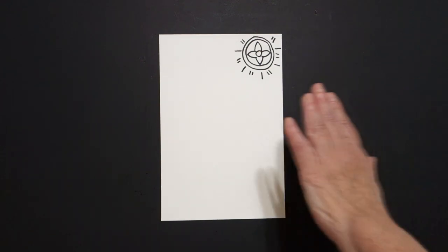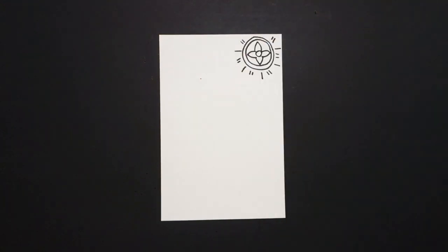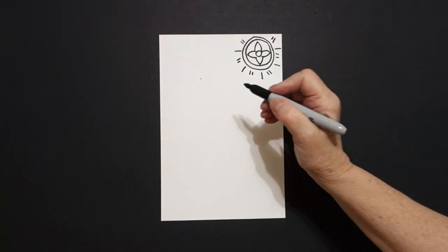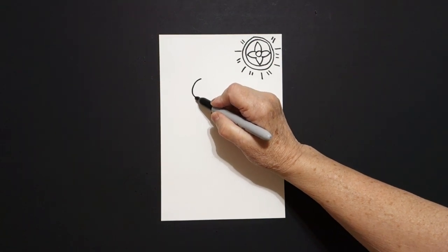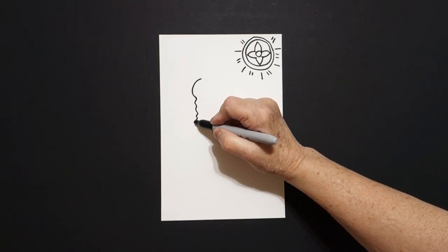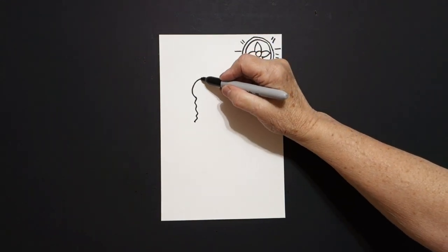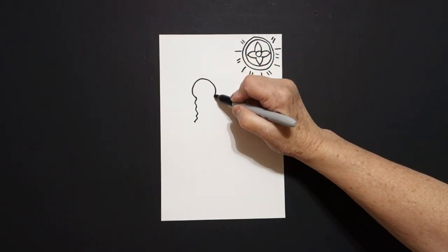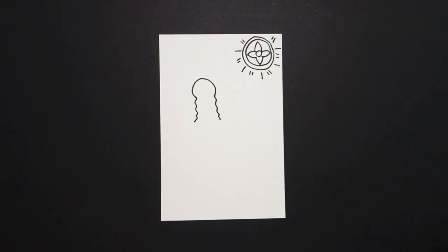Now we move over towards the left and we put 3 fingers and put a dot. From that dot, we're going to draw a curved line down and then wavy, wavy, wavy line and leave it floating. Come back up to the dot. We're going to draw a curved line down, wavy, wavy line and leave it floating.